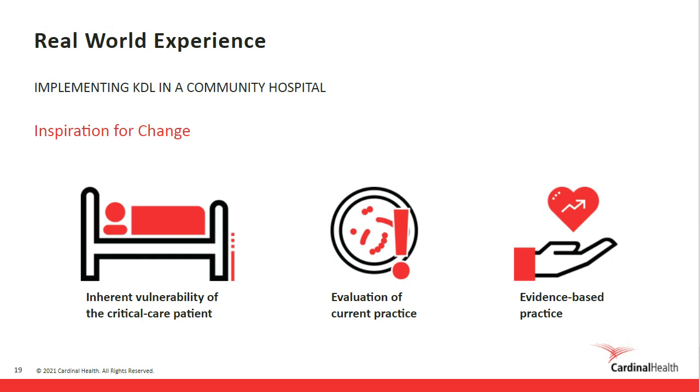I also wanted to make sure that we were adhering to national patient safety goals set forth by the Joint Commission. There are a number of them, but one top priority is reducing HAI. I also wanted to work towards reducing technology hazard related to clinical alarm fatigue, and ultimately improve public health. These patients are eventually going to be discharged back out into the community, whether it's to a different facility or home. And if we can control or minimize the transmission of resistant bacteria, we can truly help improve community health.